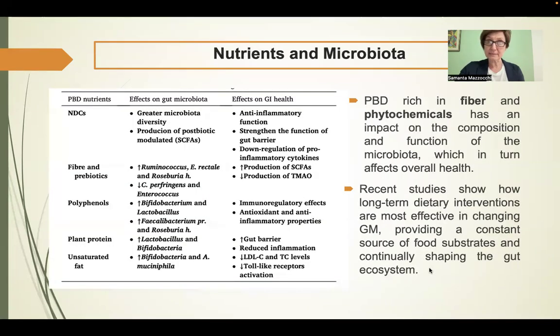This table summarizes the main effects of a plant-based diet, nutrients, on gut microbiota and gastrointestinal health. A plant-based diet rich in fiber and phytochemicals has an impact on the composition and function of the microbiota, which in turn affects overall health. Recent studies show how long-term dietary interventions are most effective in changing gut microbiota, providing a constant source of food substrates and continually shaping the gut ecosystem.